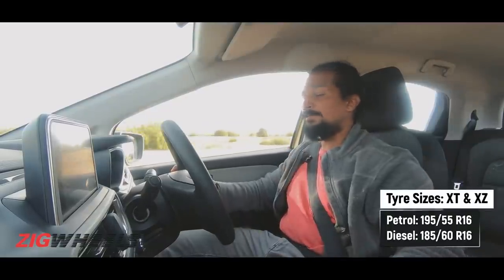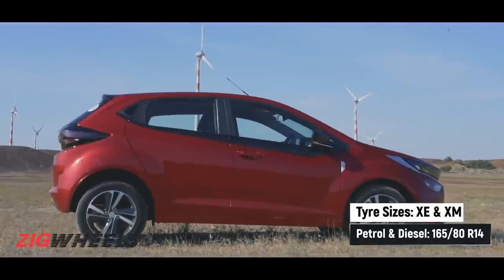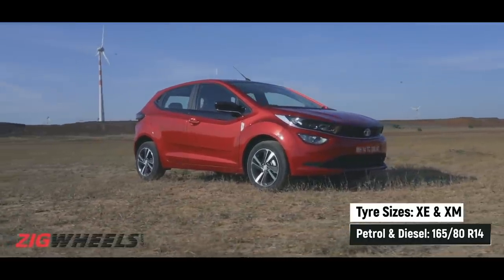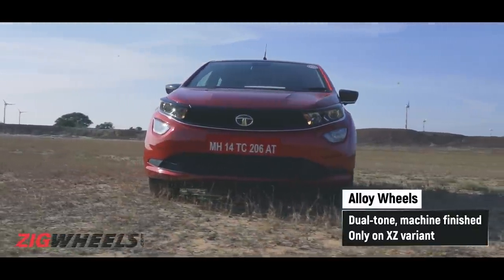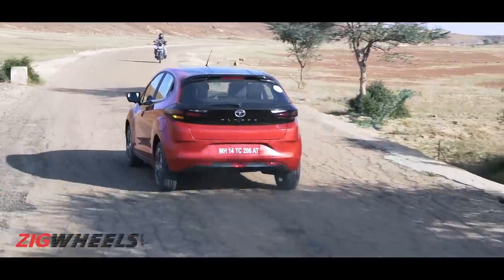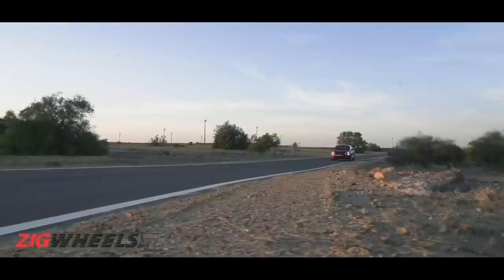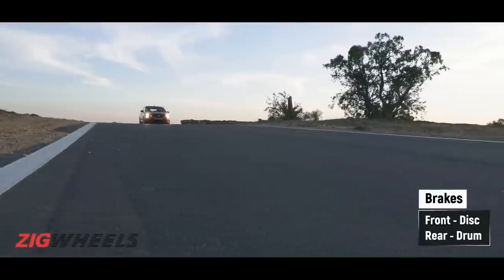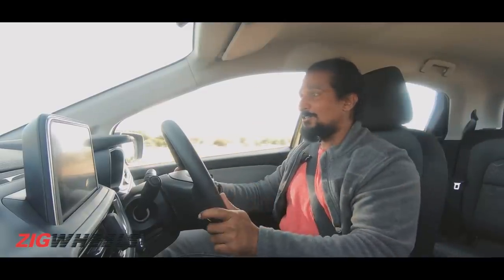Does it glide as gracefully as the Albatross? This is where the Alpha Arc platform absolutely shines. The wide footprint and low stance drop the centre of gravity on this hatchback that weighs over one tonne, and it gives it a clear character — absolutely unflappable. At low speeds, it will just silently move its way over broken roads. The 165mm of ground clearance feels adequate for a car of this class. At higher speeds, it just feels so composed and calm, giving you a really nice and wide view.